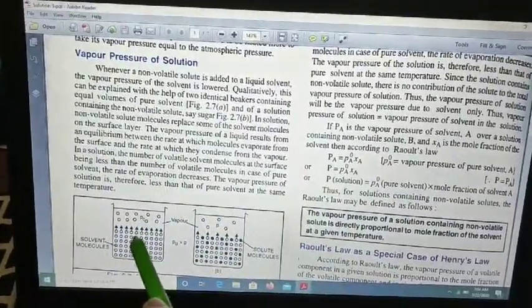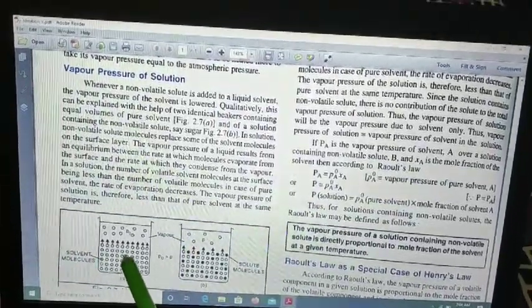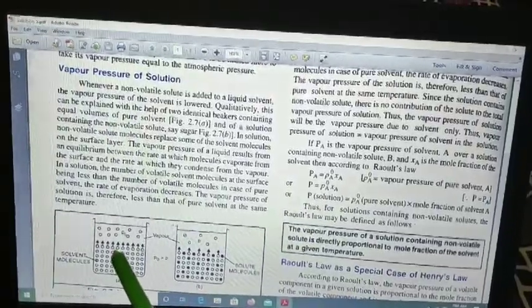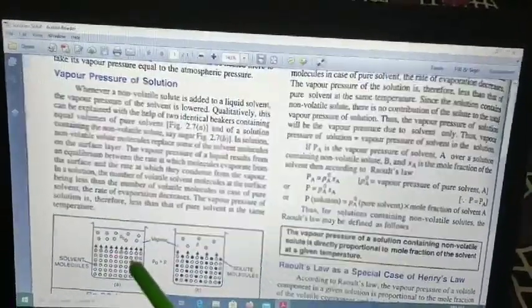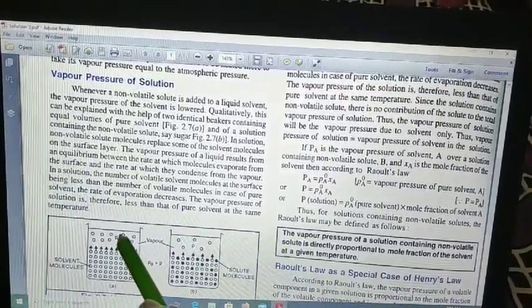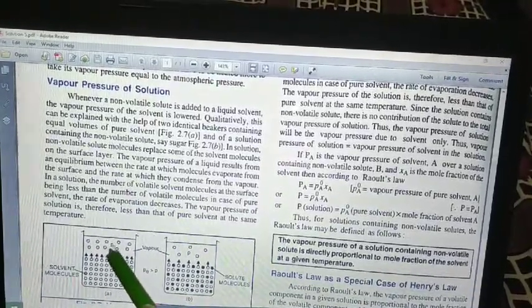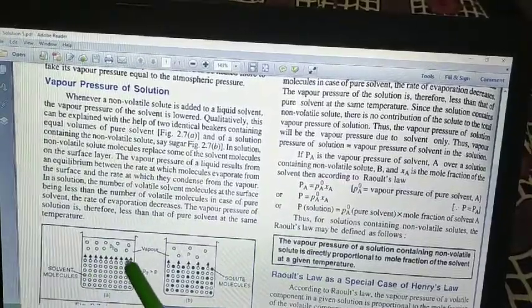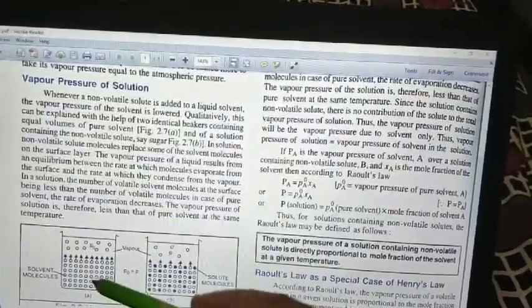So what will happen if you have taken a half amount of the liquid and you are applying some more heat, and the liquid is volatile? After some time, the liquid molecules will start evaporating into the gaseous form, either by heating or by warming it. These are the liquid molecules at the surface. A process called evaporation takes place, and some of the liquid molecules convert into the vapor form.